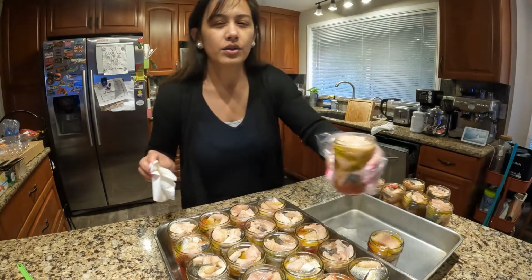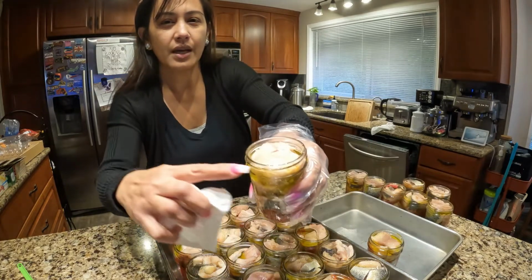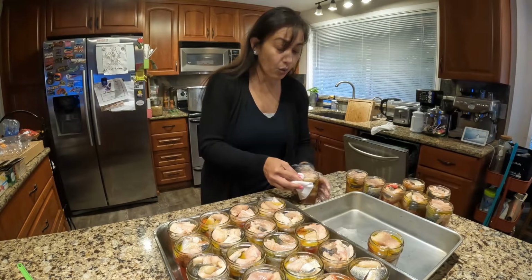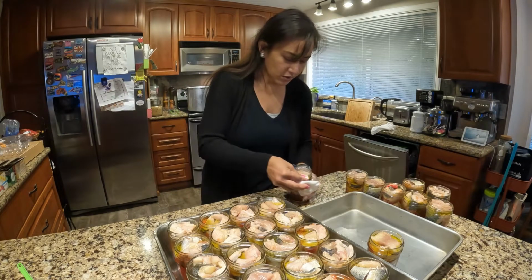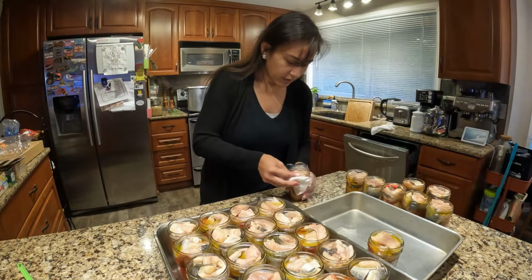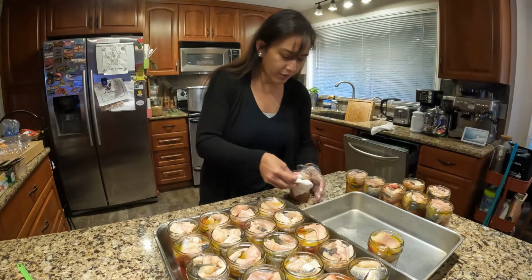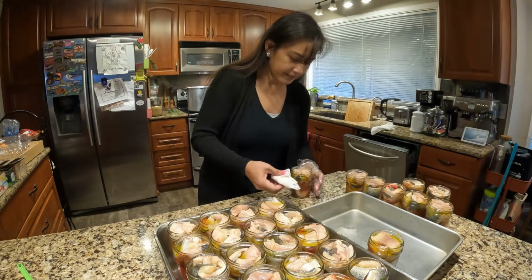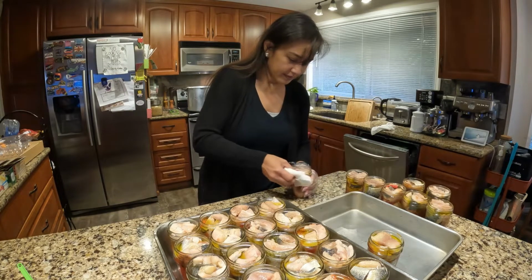Yan, kung makikita nyo to, yung labi niya, mukhang basa. Talagang basa ng oil. May oil. What are you doing? Are you wiping the oil off the sides? Wiping the mouth of the glass of the bottle. This is at 41%.